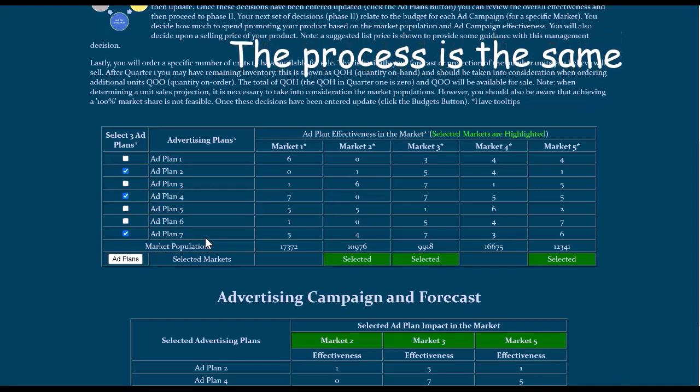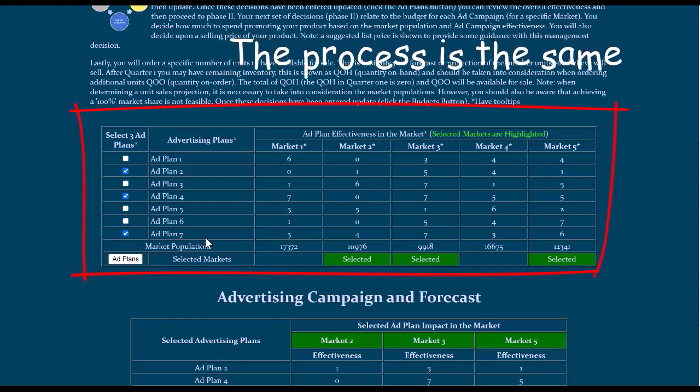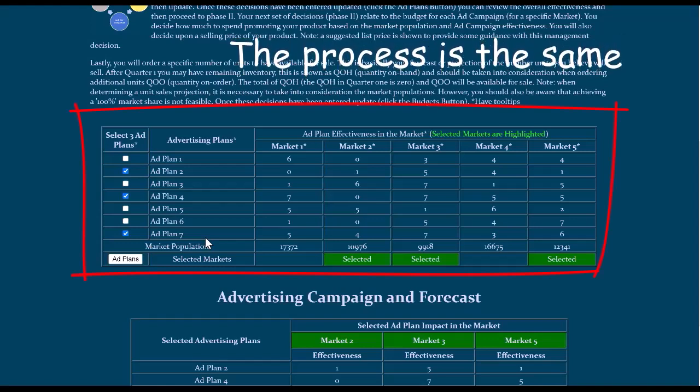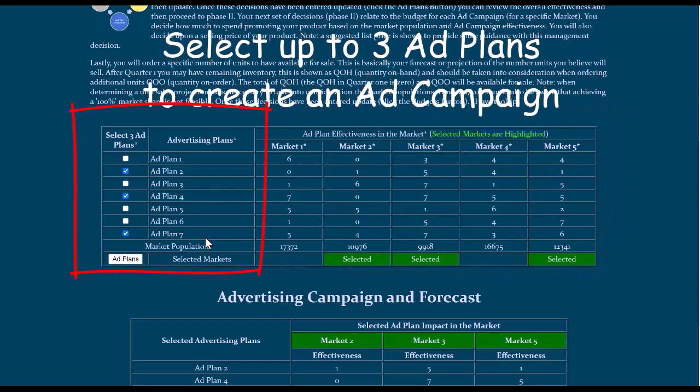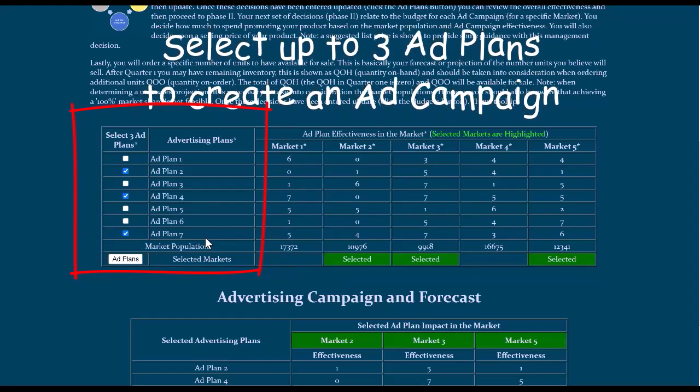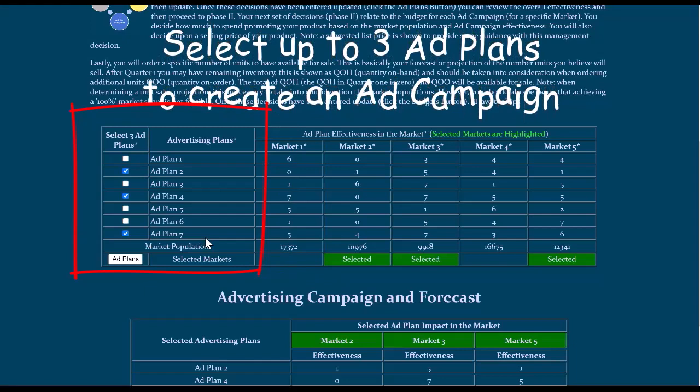Again, irrespective of whether you're dealing with a generic or a vertical simulation, the process is going to be the same. What you need to do as a manager is select up to 3 ad plans that will constitute, if you will, an advertising campaign in each of your markets.